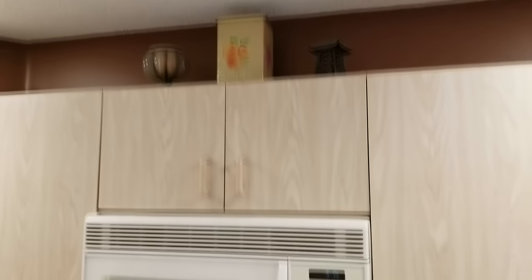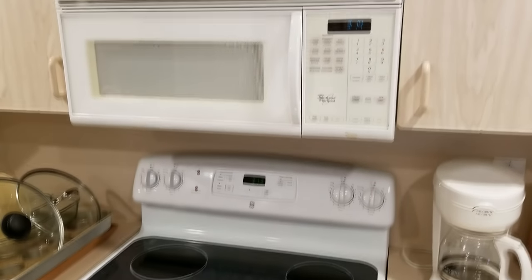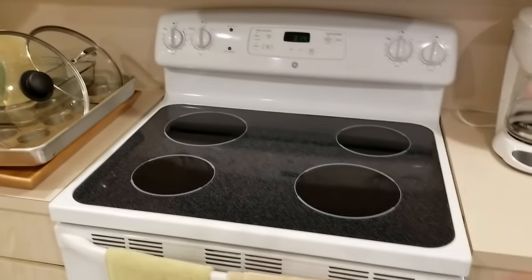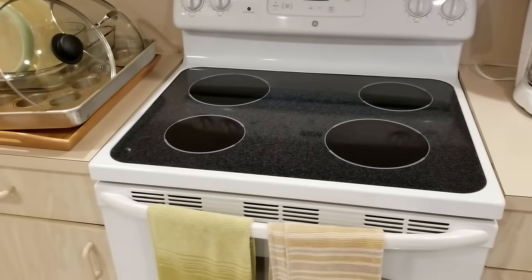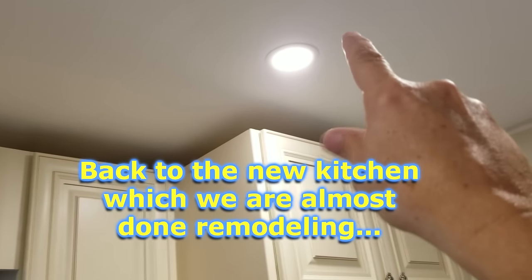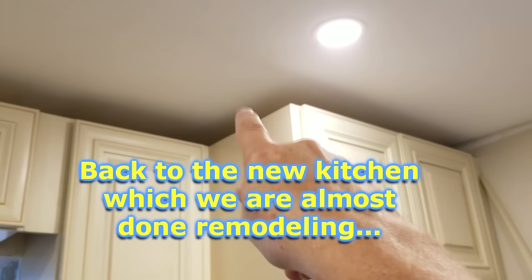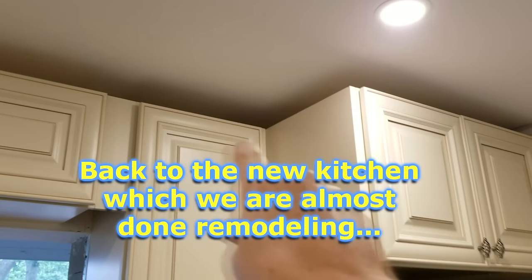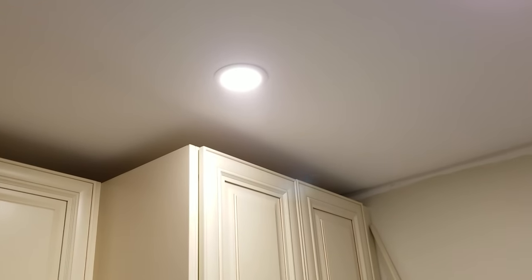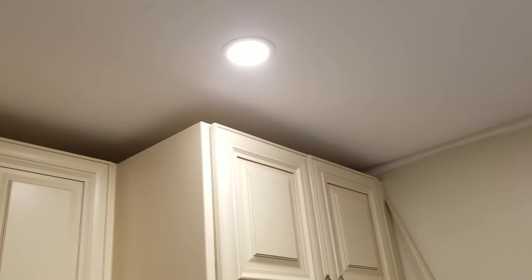We probably ought to have a light here over the stove or a lot closer to it, because it just seems really dark under the stove. The camera will brighten it up a bit, but when you're standing here it could use better lighting. Now, this light would normally be 24 inches in front of the cabinet, but because we went with a full-depth cabinet in front of the refrigerator, it's really only maybe a foot at the most. But look at the downward cone of light — it's completely brightly lit all the way to the back wall with no big harsh shadows.